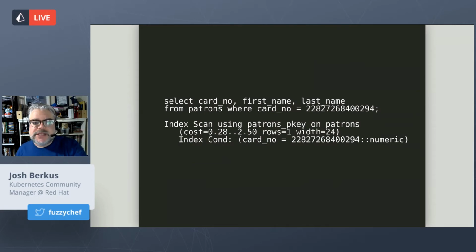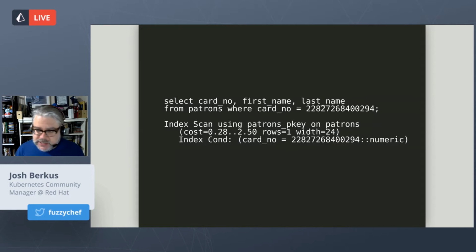So again, here's an example of a very simple query. We are querying one table, looking up a library patron based on their library card number. And it's going to go straight for an index scan, which makes sense. And this is giving us, hey, we're doing the index scan. It has this low cost.